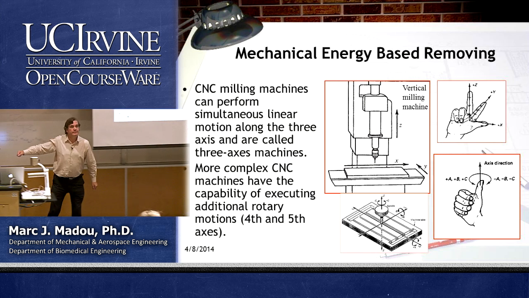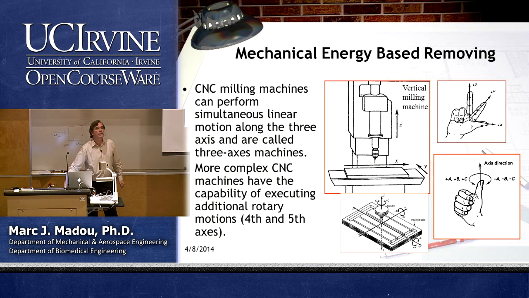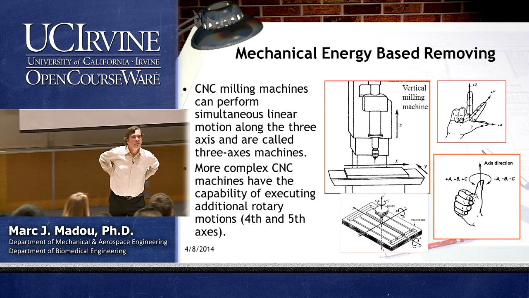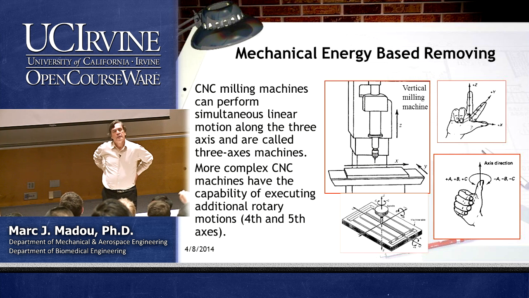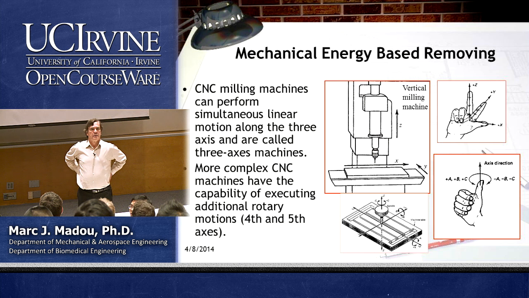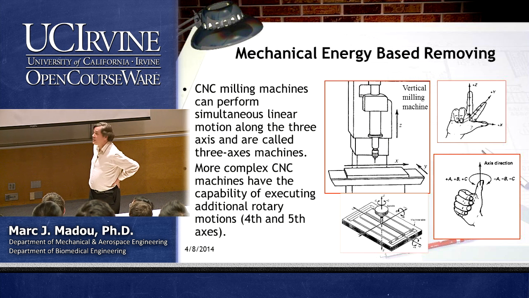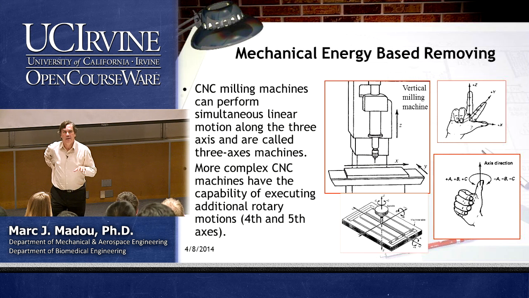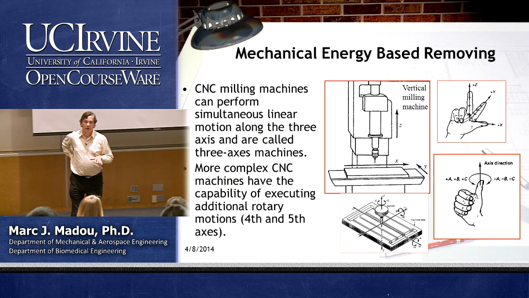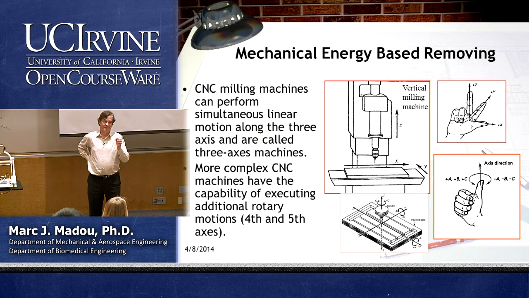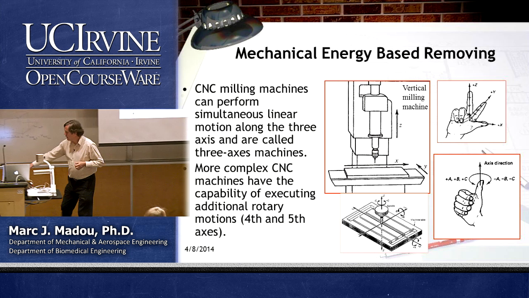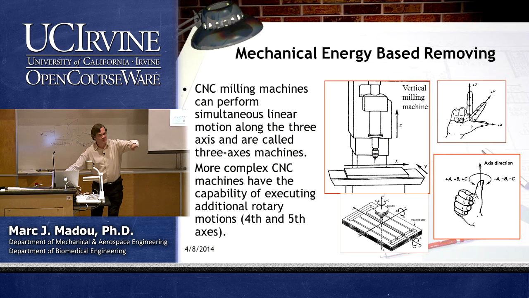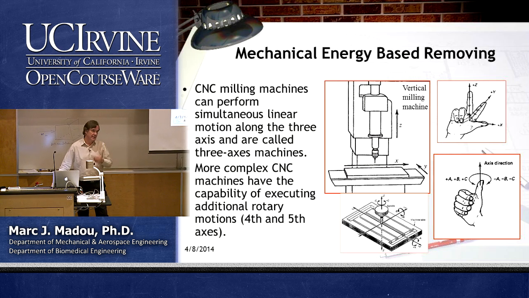Yes? What if you want to put a slot that's not X or Y axis? Can you engage the 2 motors so you can have the bit move up at an angle? Absolutely. Actually, the last machine I will show does exactly that. The Fanuc Robo I does exactly that kind of thing. It will actually carve out a mask where you need to do that. Contouring, basically, that's what you're talking about.